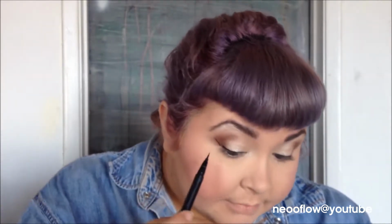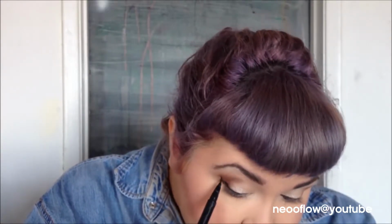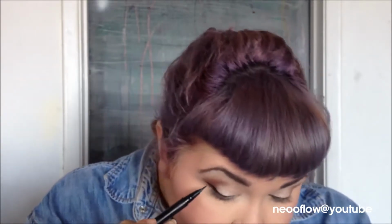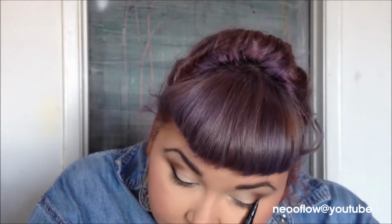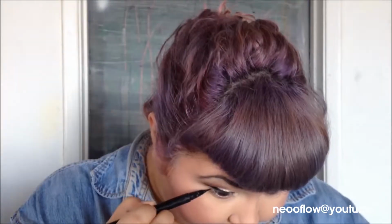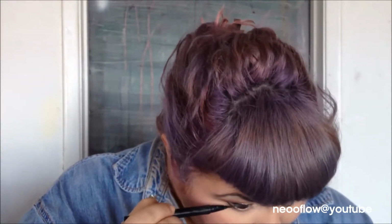So from here, I'm going to just kind of connect them. So like that. You just kind of draw one little line like that, and then kind of connect it to the lower lash line.